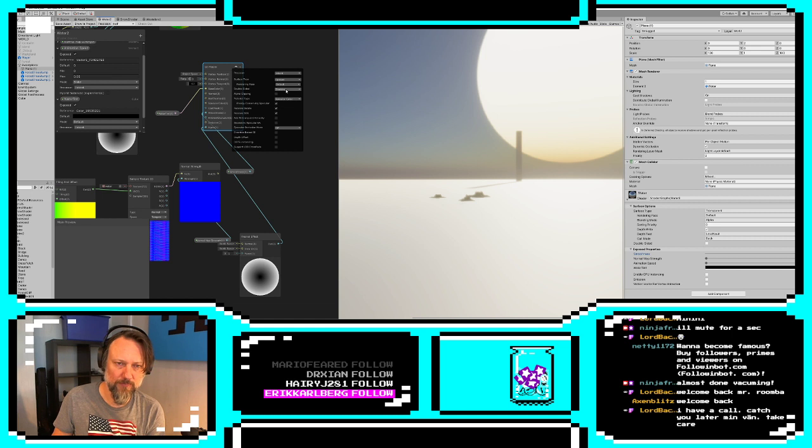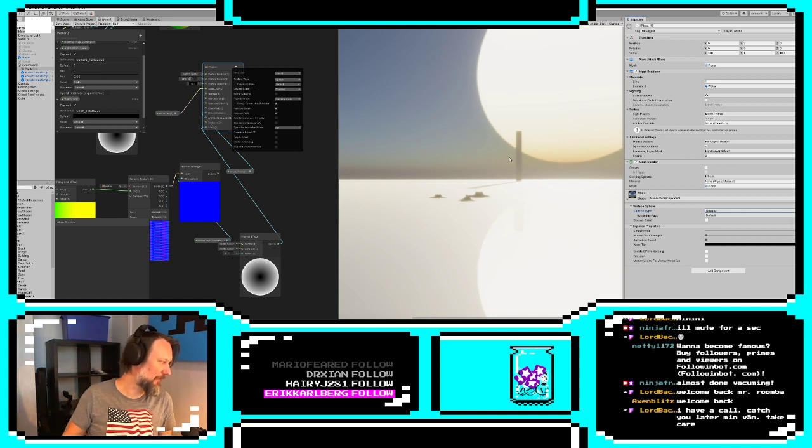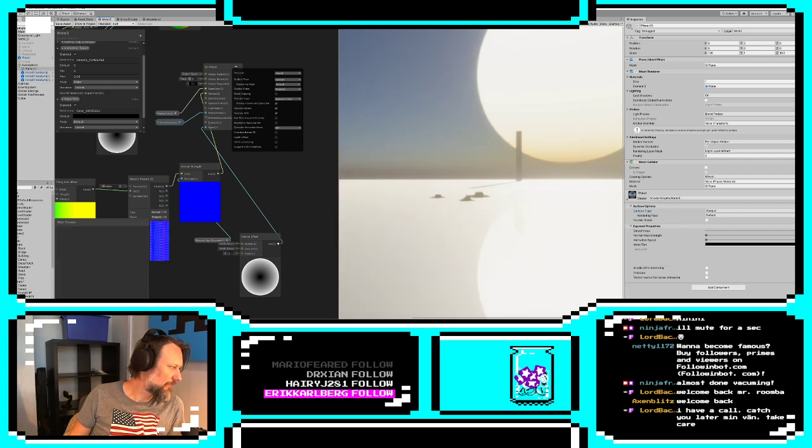You know what? Let's just make it opaque for now. We'll have to have reflection. Reflection is better than not having transparency. Let's hook back normal maps. Okay.